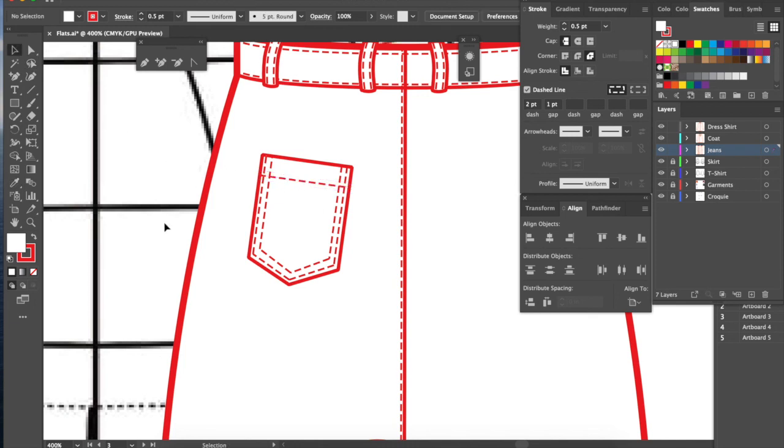And then I'm gonna select all of this. You can stay in the select tool and drag from the outside of your jeans. So now I've selected the jeans and the pocket. I'm gonna hold down shift and click in the jean part of it, or the pant part of it. So now as you see, my bounding box moved down to just the pocket. So now it's just the pocket that's selected.